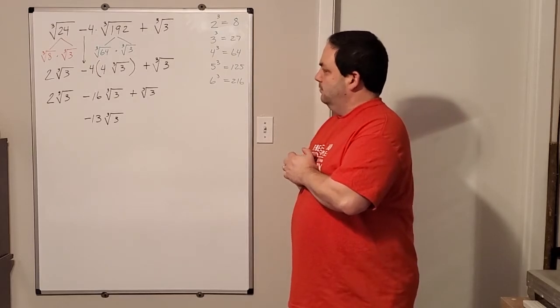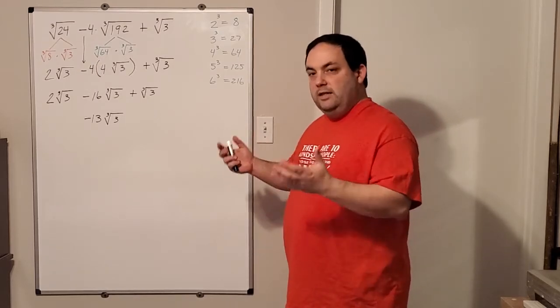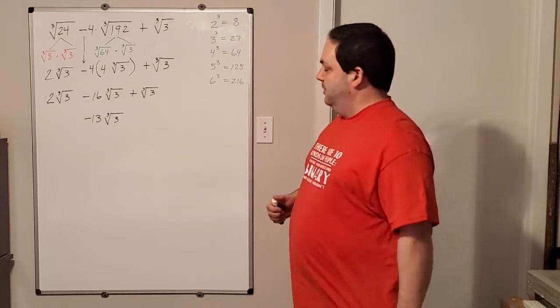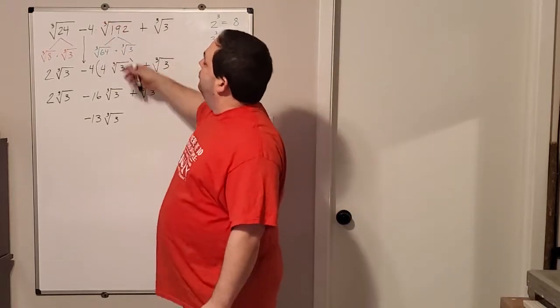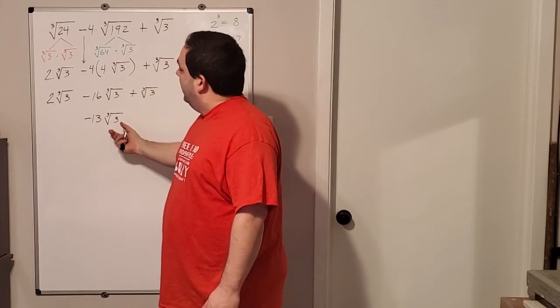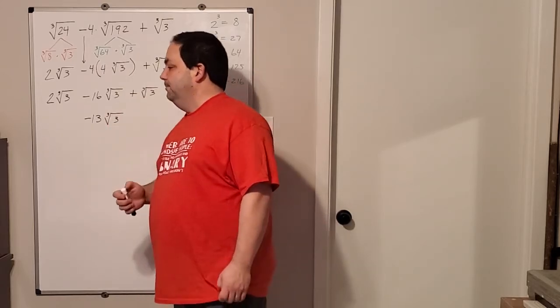Okay. So, same process as before. Don't let the higher root numbers throw you off. I'm going to always simplify the individual radicals, and then I'm always going to look for the like terms to be able to combine later.